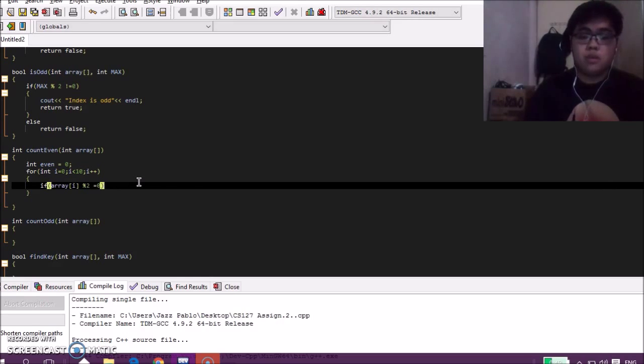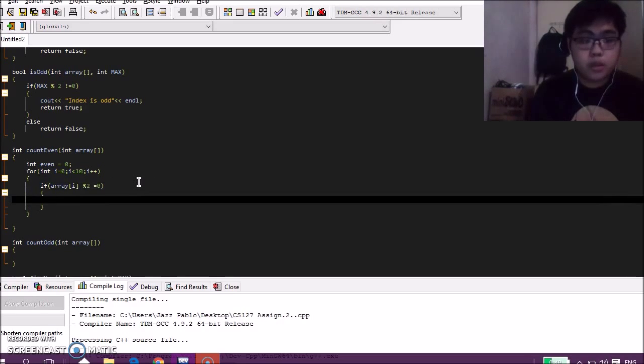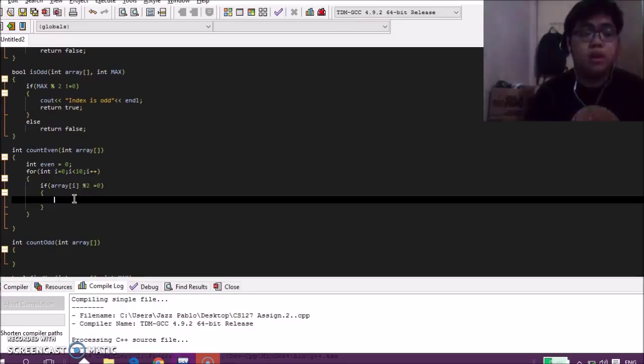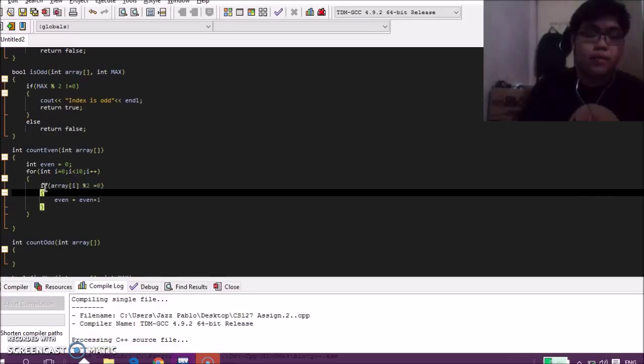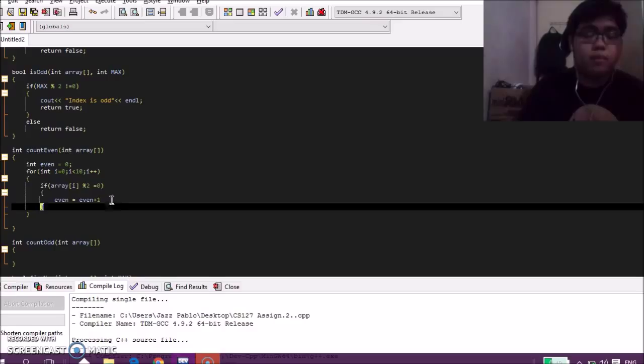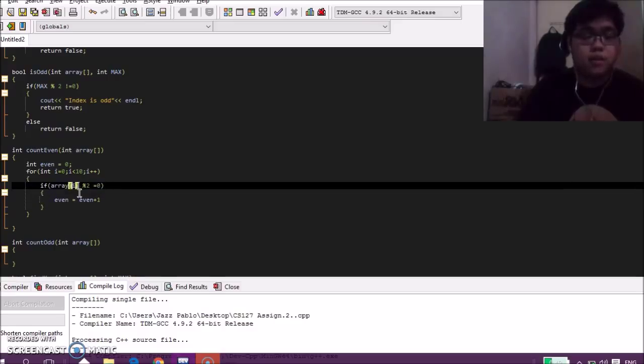If this is true, it will not cout something. It will just add to even, because we already certified in this statement that that position is in fact an even number. So even is equal to even plus 1. Whenever this is true, we're gonna add 1 to the variable even.